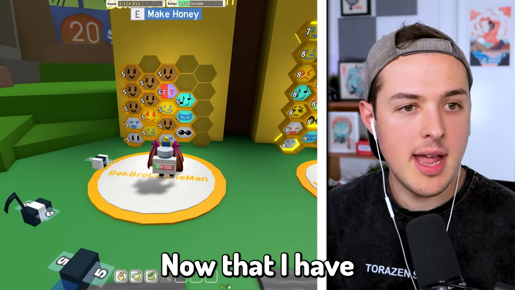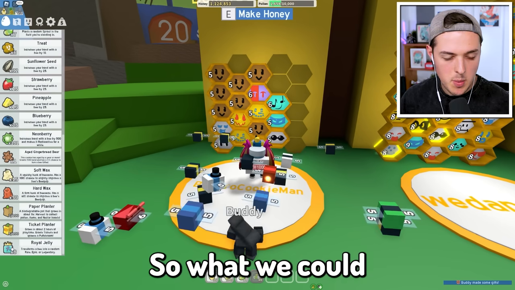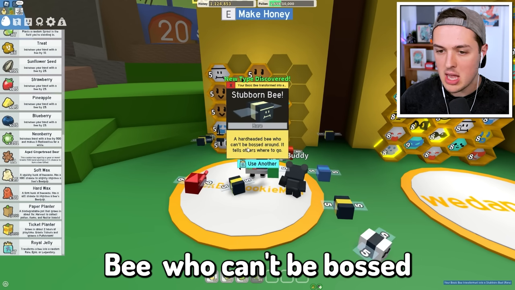Look at this. Okay, now that I have my royal jelly, let's see. I think we have a lot of basic bees. So what we could probably do is transform our basic bee. Yes, dude, we just got a stubborn bee. A hard-headed bee who can't be bossed around.